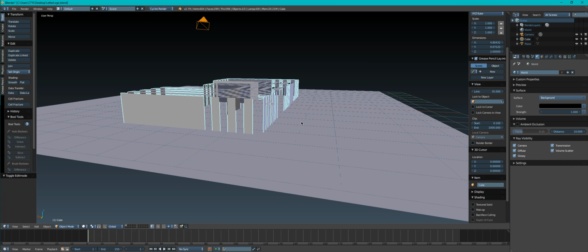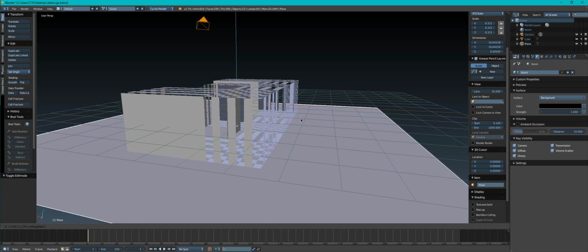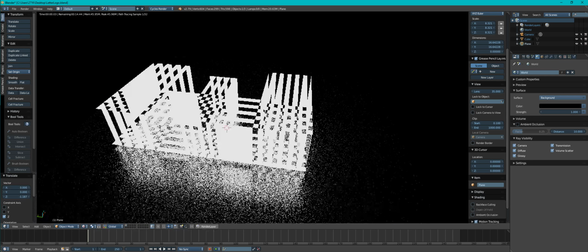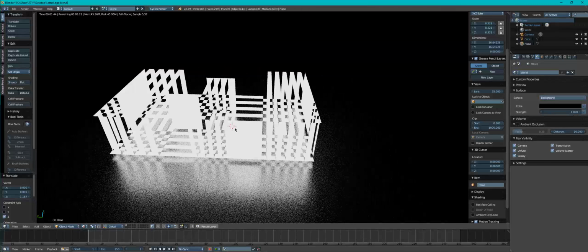So let's bring this floor down so we can see this checker. I wonder if that is going to add some. Yeah. So that's kind of cool. I like that.